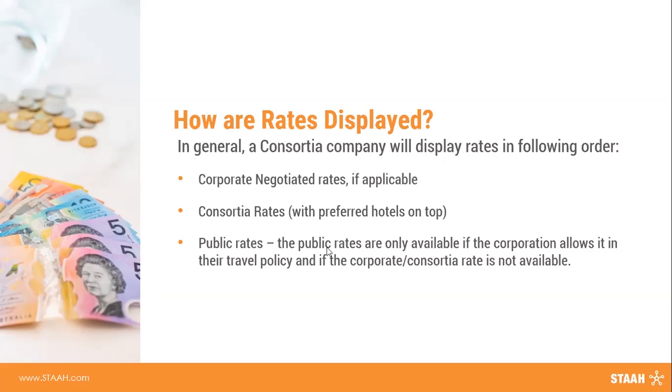Public rates, BAR rates. The public rates are only available if the corporation, the company using the travel agent, allows it in their travel policy, and if the corporate consortia rate is not available. So just because you're not displaying negotiated or consortia rates doesn't mean you won't get bookings.